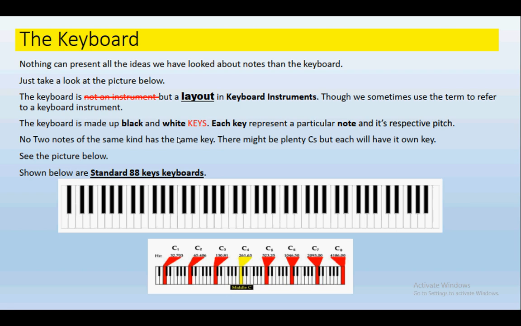As you are seeing from the picture below, this is a standard keyboard. A standard keyboard has 88 keys, and I don't think there is any keyboard that has more keys than 88. So I think this is the maximum number of keys we can have on a keyboard layout. The keyboard is just a layout of black and white keys, and don't forget the 12 notes. They are the ones that have been spread across, but in different pitches.